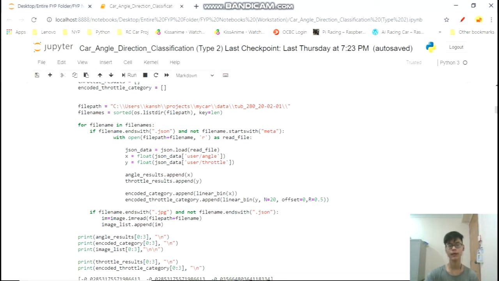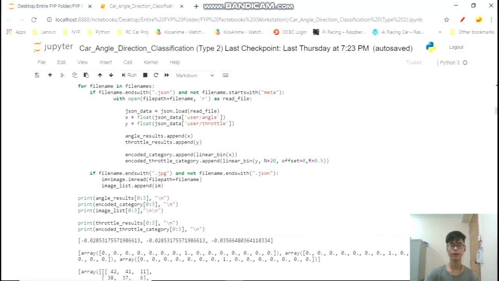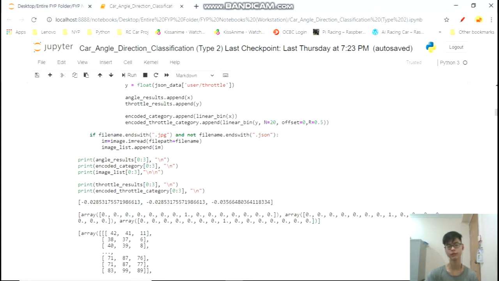Then we will do the same for linear bin y, which is the one-hot encoding of the throttle. Once we have done that, we will run an if statement to get the image tensors, and we're going to append the image tensors inside this list. And finally, we will output all of these outputs right here.